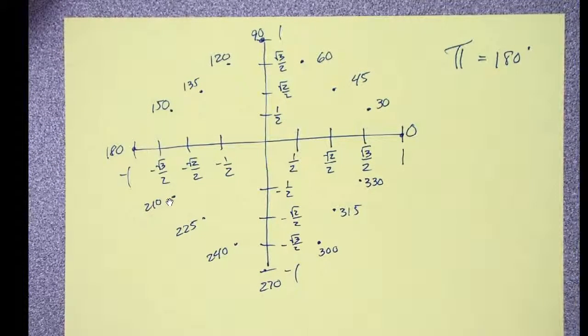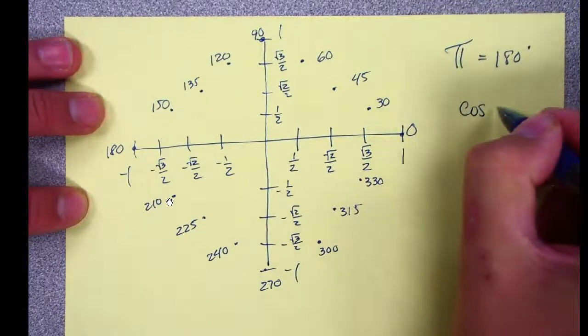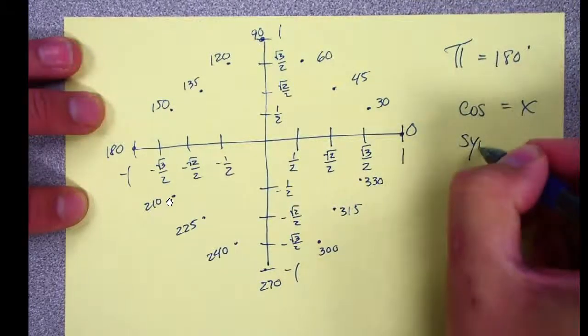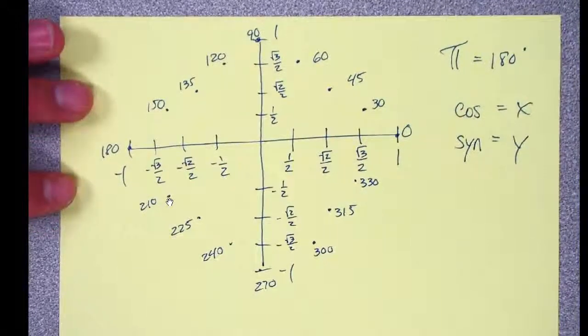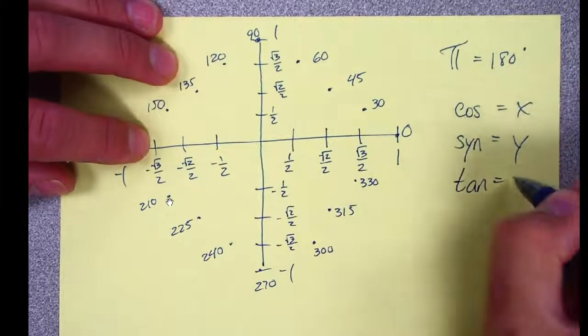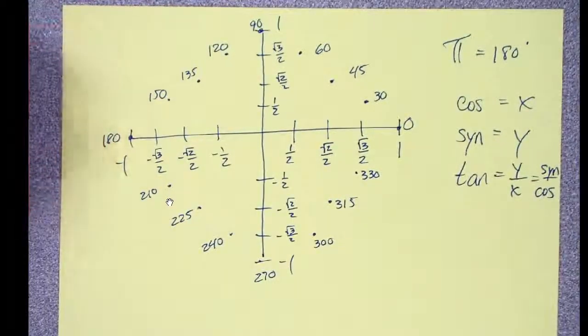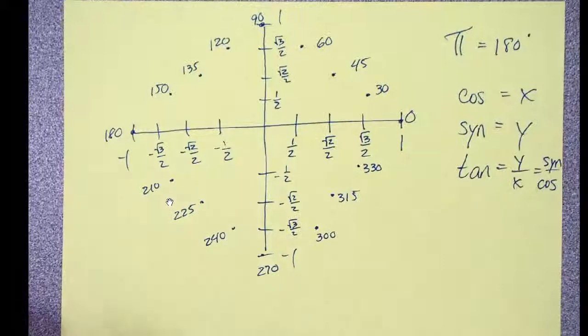So from there, I can convert any radian measure to degrees, which we'll go through how to do that in a second. Next thing you want to be able to know is that cosine is the x value, sine is the y value. I just spell sine like that to help people remember that it's the y value. And tangent, you can think about it as y over x or sine over cos. So let's start looking at a couple problems with that. Actually, let's do this first.